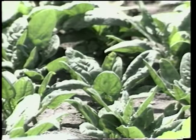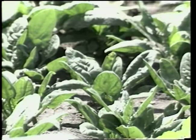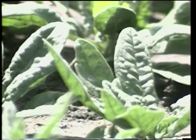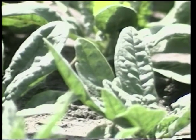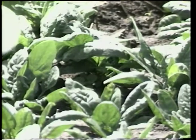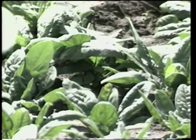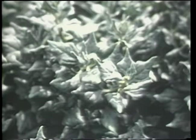Spinach is the most important pot herb or green grown in the United States. It thrives in relatively cool weather and will withstand freezing better than most vegetables. Spinach bolts when subjected to long days, so it actually grows best as a fall crop in Iowa because the days get shorter and the temperatures are cooler. New Zealand spinach was introduced as an alternative to typical garden spinach because it did not readily bolt in summer. The leaves of New Zealand spinach are smaller and thicker.